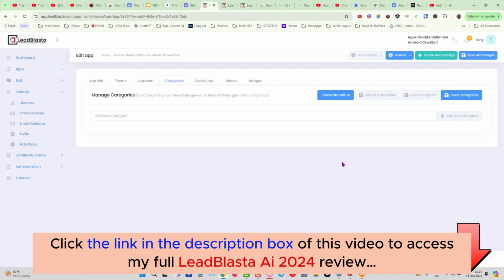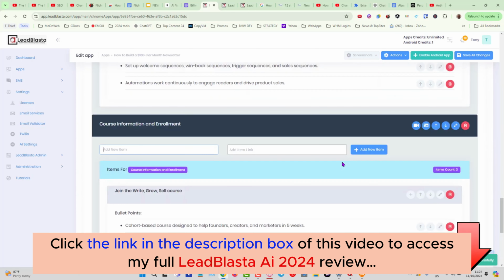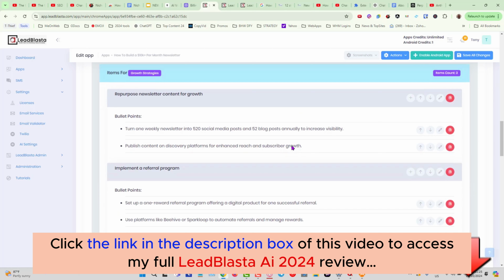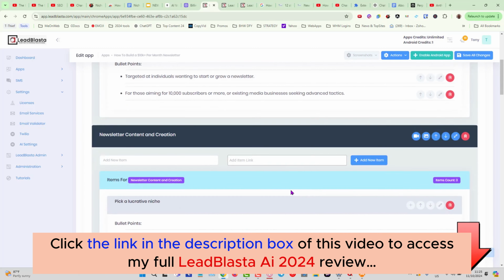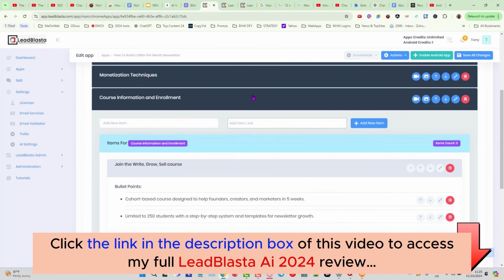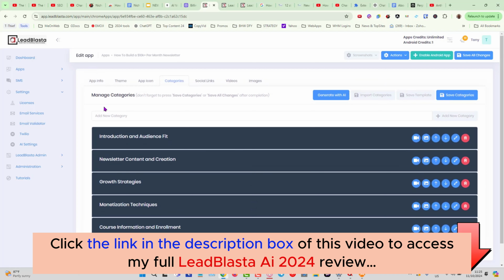Now the cool thing, talking about newsletter growth, is we're actually going to integrate the Beehiiv API, and you can see as if by magic the checklist is just being created here in the background. I'll talk about that in a second. Now the Beehiiv API being integrated with LeadBlasta allows you to use Beehiiv as your list building list that you want to add people who install your Chrome extensions, so you can see the possibilities for rapid audience growth with this. Okay, so let me just minimize these so that I can explain to you what we have got here.